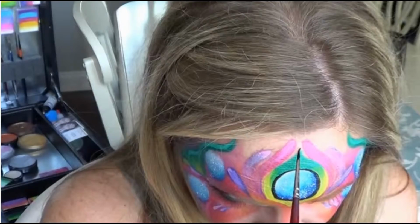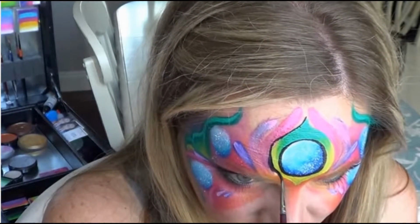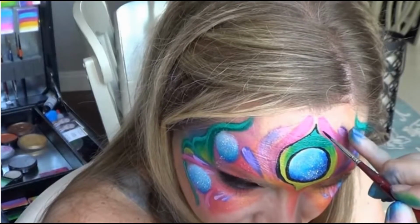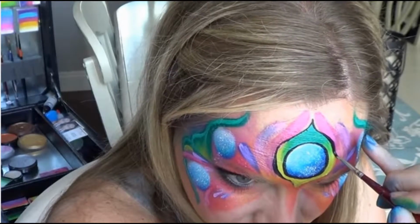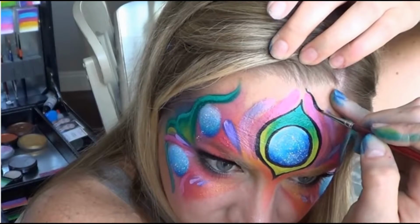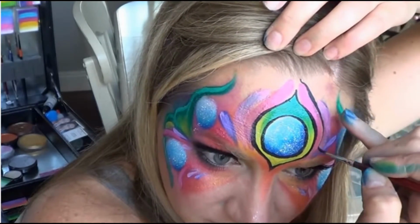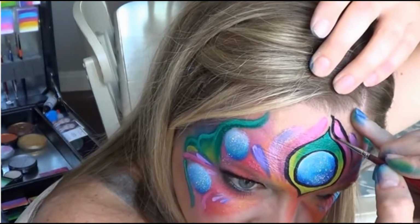Make sure to have the line on the bottom of the circle thicker than the line on the top, and that will help to add to the illusion that it's a 3D effect. And just go along your design and carefully outline all of the strokes you made, making sure to have thick to thin lines in there for interest, and always ending with a very fine point at the end of your teardrops.